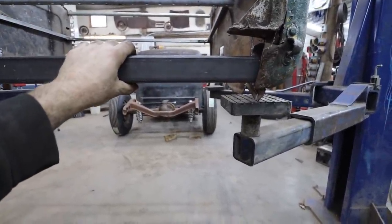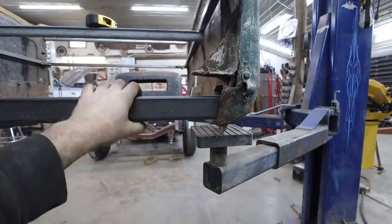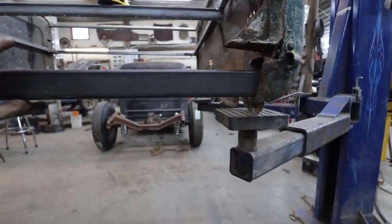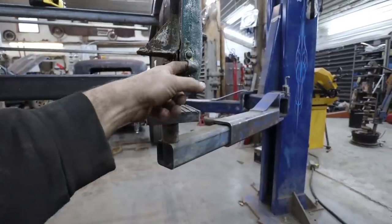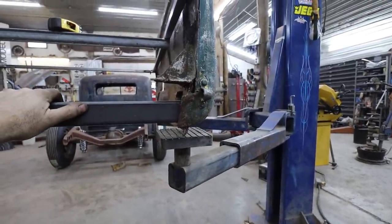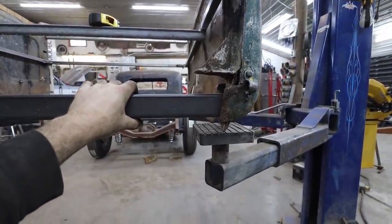So, yeah, I got this piece. I'll notch this out, bring this up, buzz it in. Then we can kind of make a splash pan to go across here. I have to measure my gate to see if it's within this range here. I'm not 100% sure. But I'll move these things and then I'll kind of mock up the tailgate and we'll figure out where we're going from there.